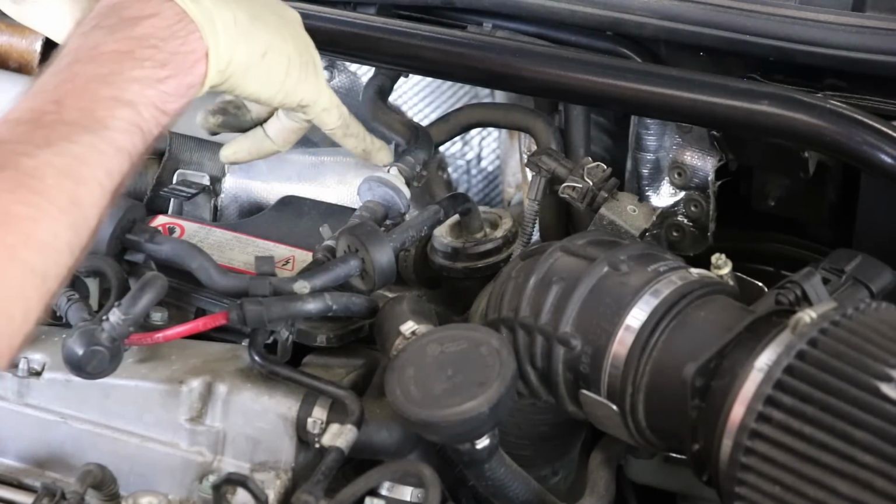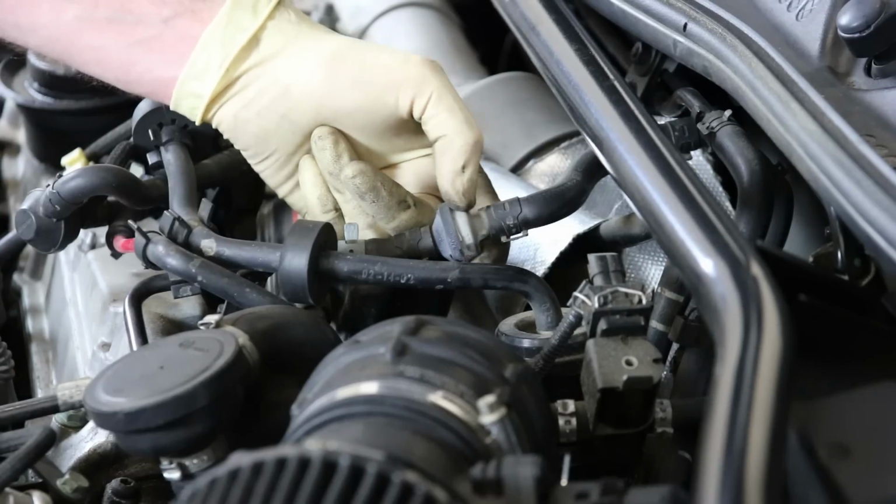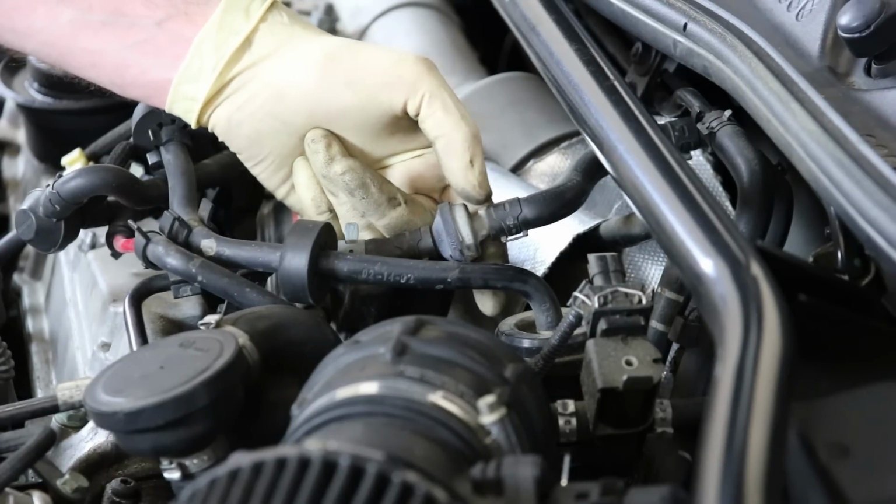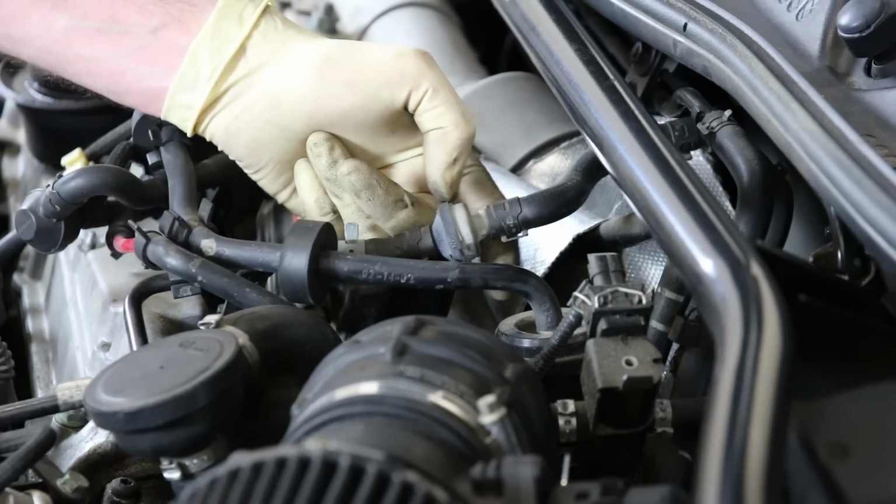Next thing we're going to do is look at this check valve right here. Okay, so this check valve right here, these check valves are found in a bunch of 1.8Ts. A lot of times what you'll find with these is they're in the evap system.